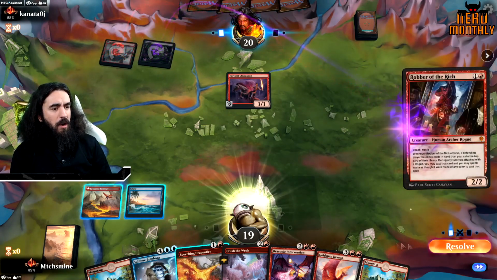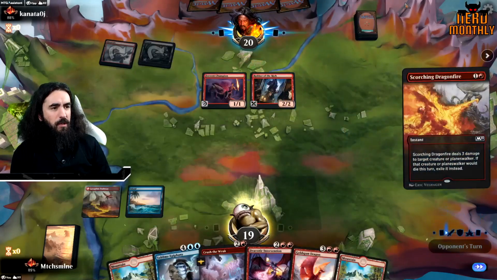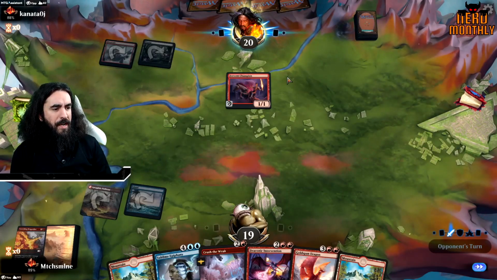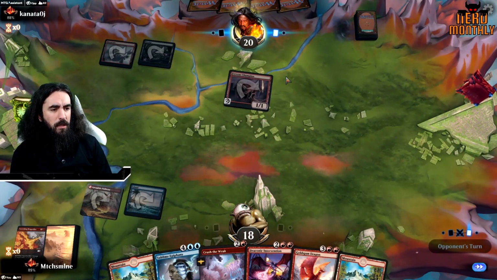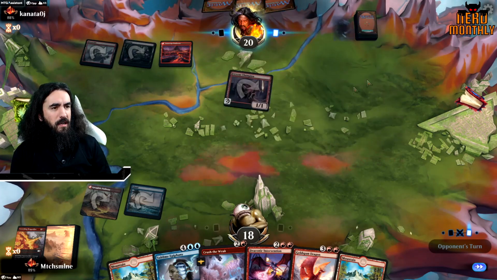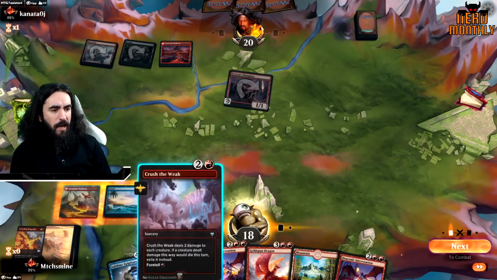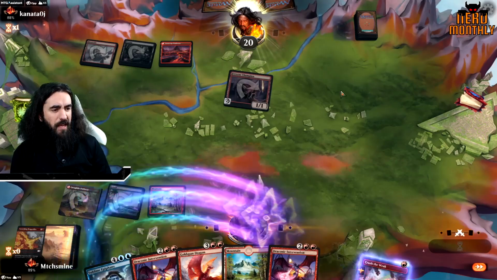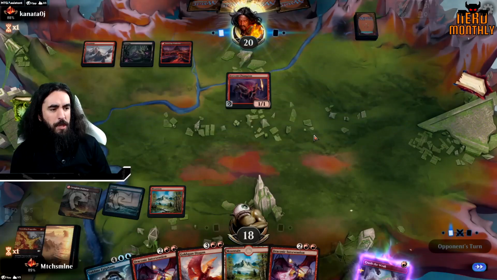So, okay, well, I don't think that I want him to steal anything here, so I'm going to get rid of the Robber of the Rich. What is this deck? So, I will just chill here for now. Just foretell the Crush the Weak. He has another Seer Step Pathway, but not the beautiful art style. So, as I said, I will just foretell this now. And if he has some more creatures, that is fine with me. If he has another Robber of the Rich, that is also fine with me.